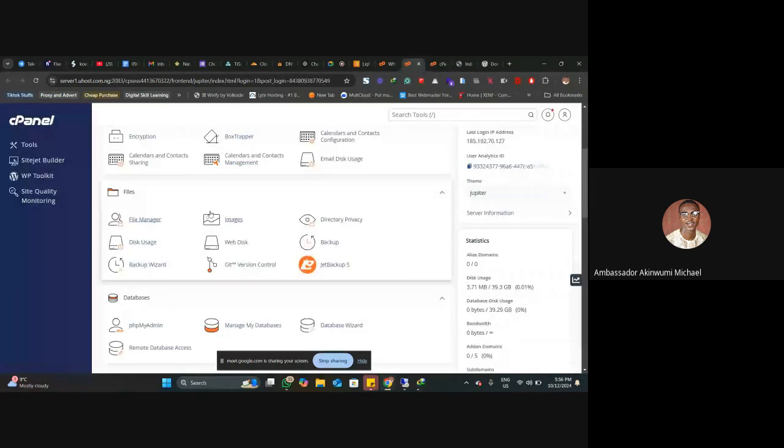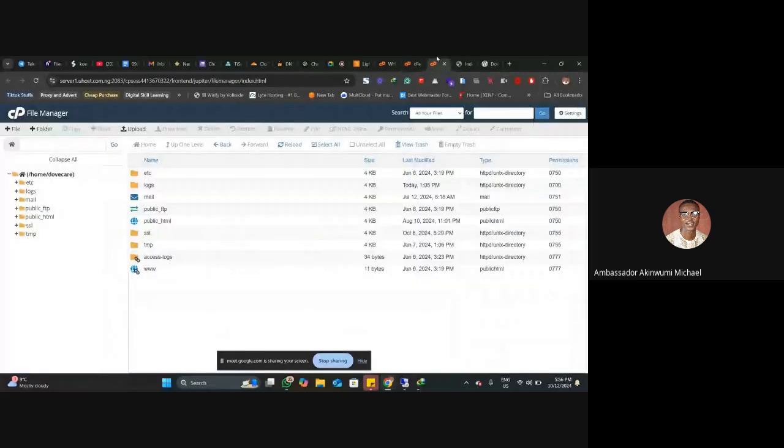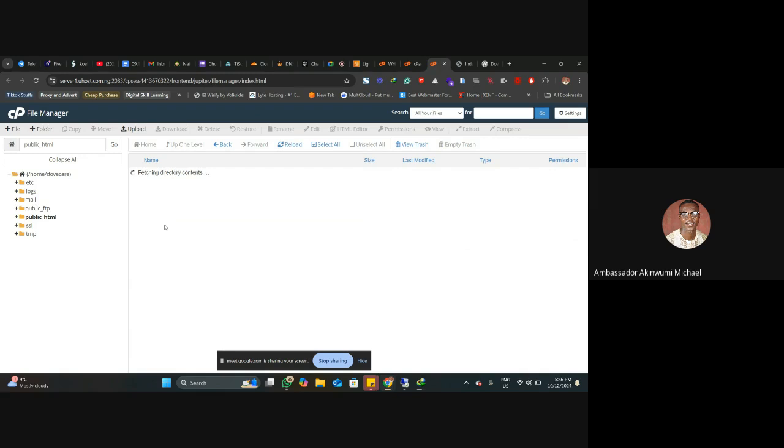Once you click on your file manager, it takes you to a page similar to this. All your working files are inside your public HTML. So open the public.html.